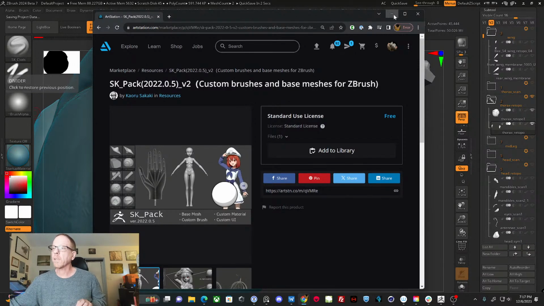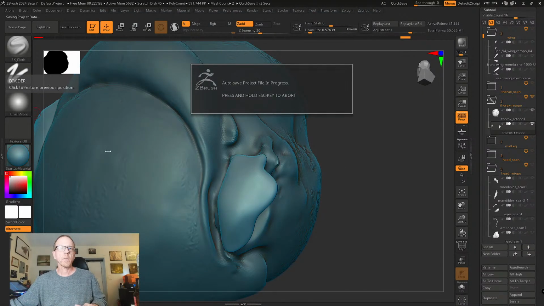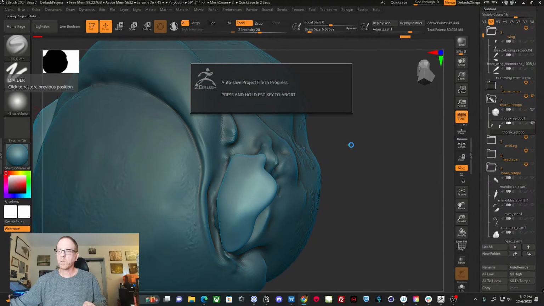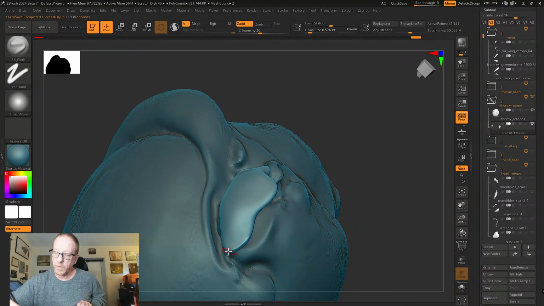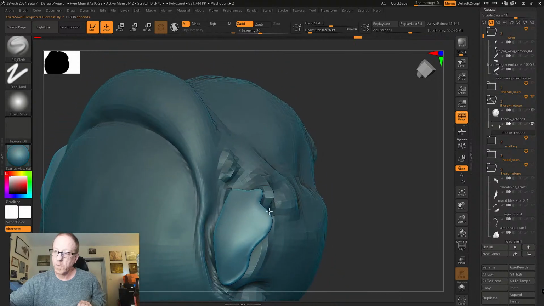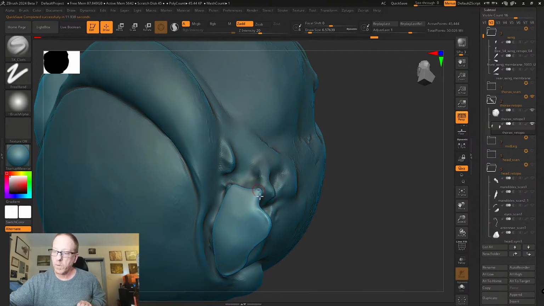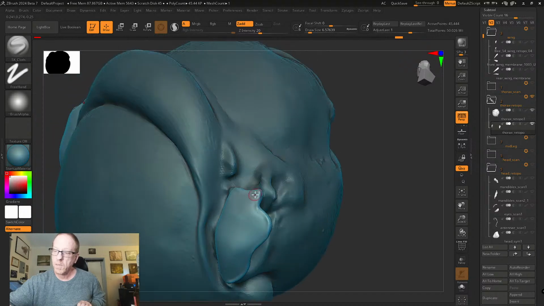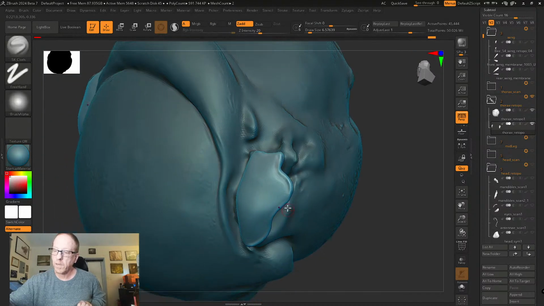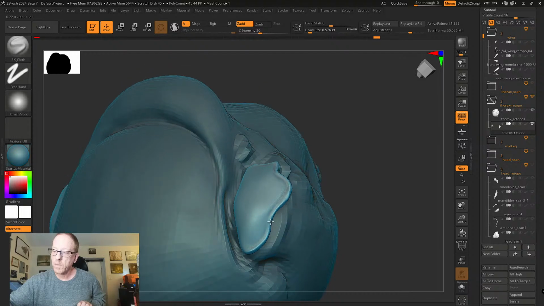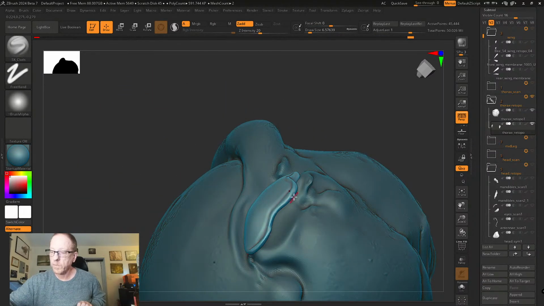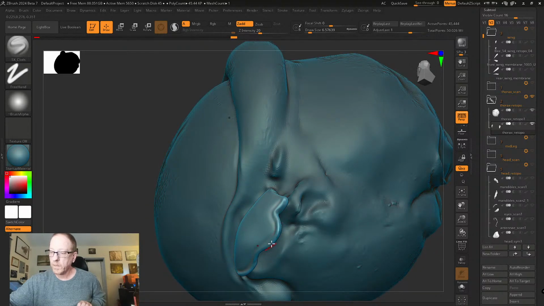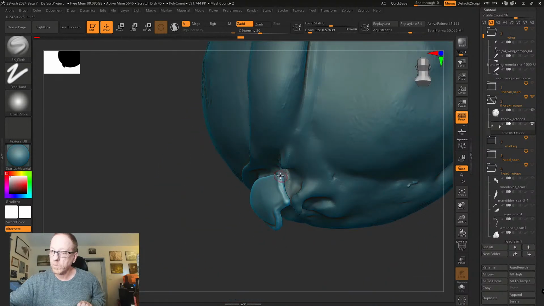But the one that I really like is this SK cloth brush. Now it's not a dynamic cloth brush. It's older than that, but it's great for creating cloth folds, and that's why it's called that. So I use it kind of like I used to use the Damien Standard brush, which I also use as well. But unlike the Damien Standard brush, it doesn't have a pinching to it. It has just a very gentle and graceful way of creating lines on the surface. So I use it to start to define the forms, to get rid of some of that smushy, gushy kind of marshmallow look, and get something that looks a little bit more natural on hard surface, right?